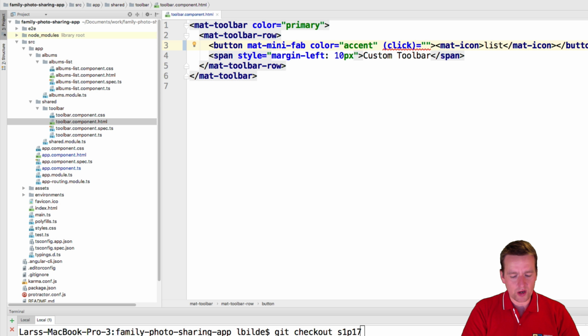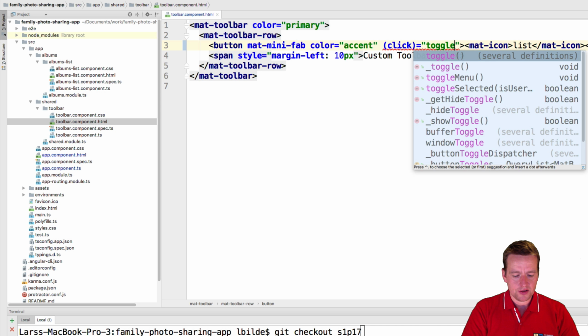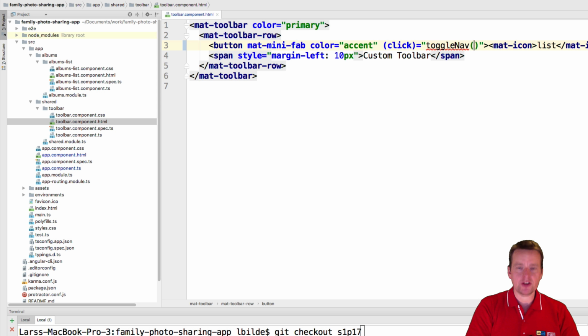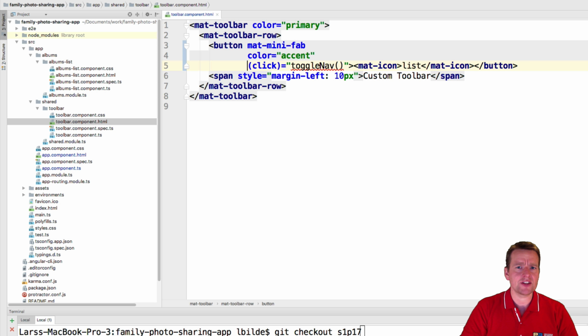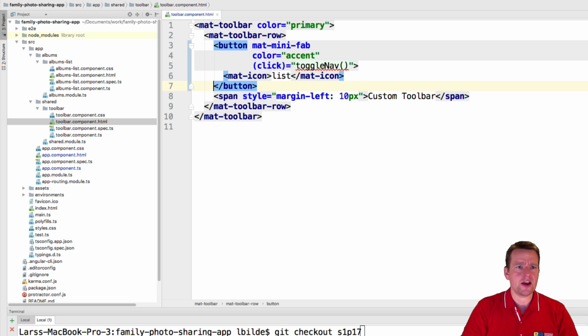Now what do we want to do? Well, I want to toggle the nav, right? That's what I want to do when I click the button. So that's what I'm going to call my small click event right here. Let me just start to put this into multiple lines. I just think it's easier to read this way. Let me just add another line here and wrap up the button right down there. Now it's up to you how you want to align this. I just think it's easier. So there we have the toggle nav right here. Let's jump into the TS file and create that method, right? Because we just set up a method, but it complains that it's not defined yet, and that is correct.